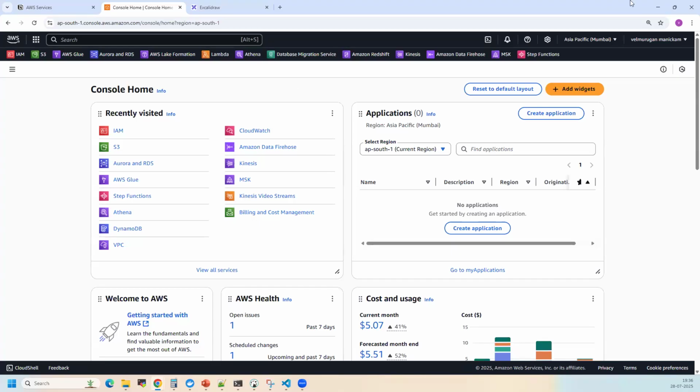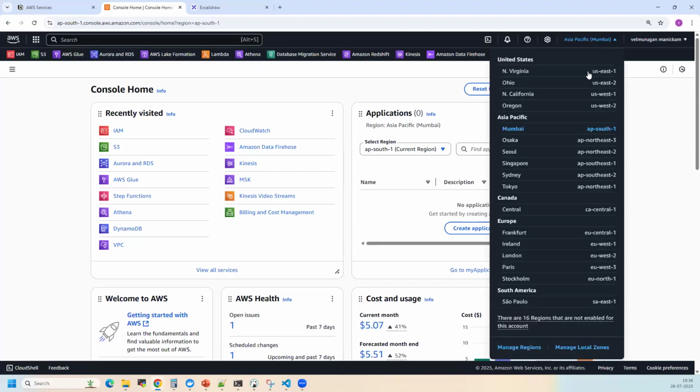So in my account, you can see here I can change the regions. In AWS, you can change the region. I'm going to use AP South or AP Southeast.